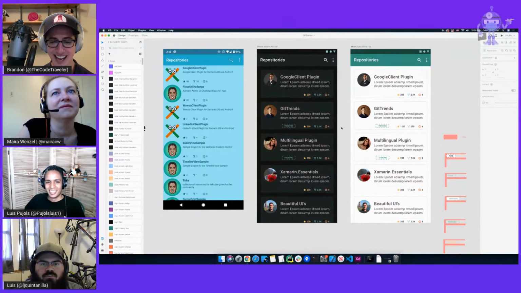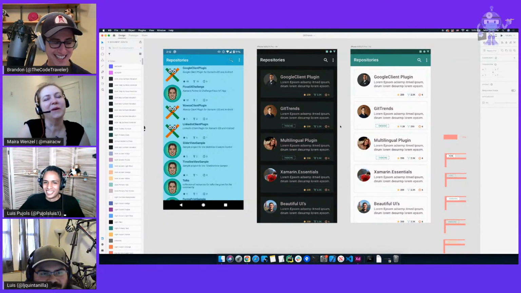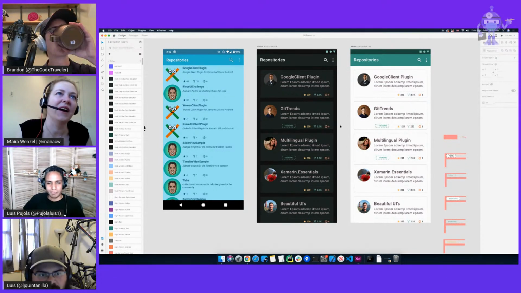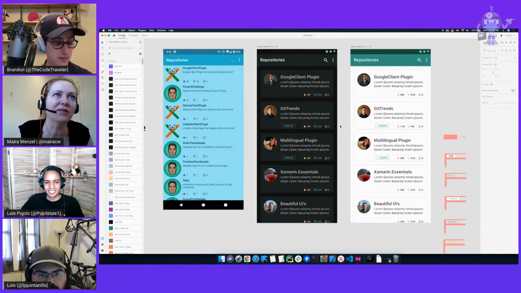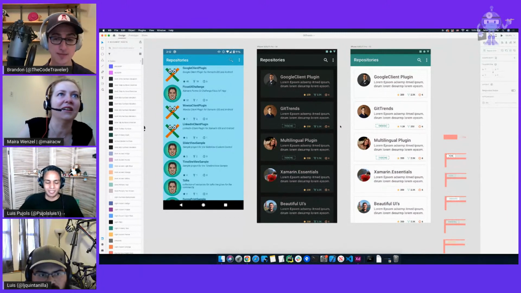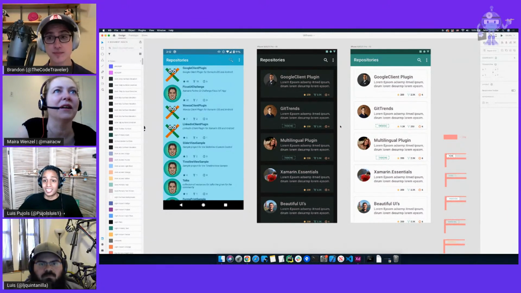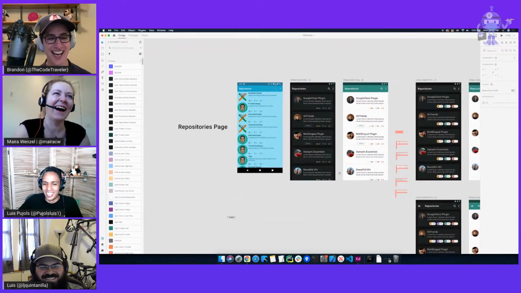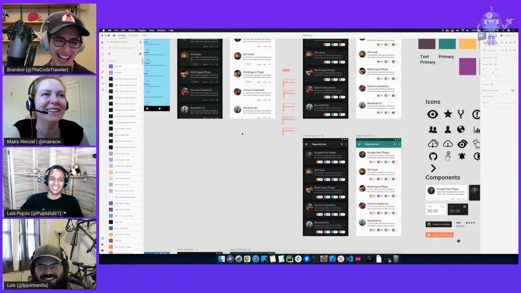Exactly. And there's also the whole accessibility aspect when you're designing UIs, right? You want to make sure that you have the right color contrast and all of that. I don't know if you guys had to think about that as well as you went through. Yeah, that's a whole new topic as well. We have shows about it.